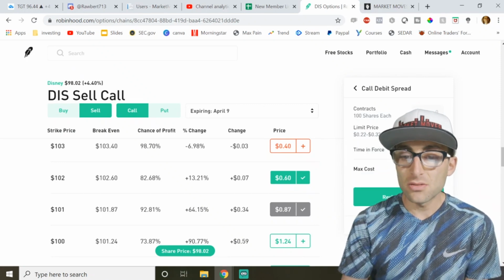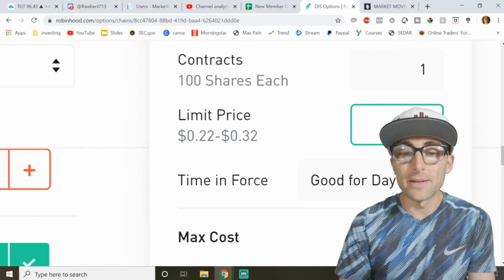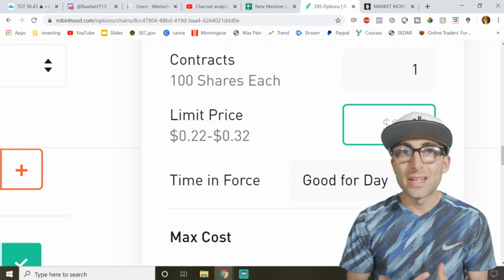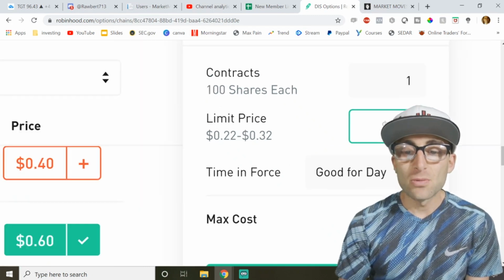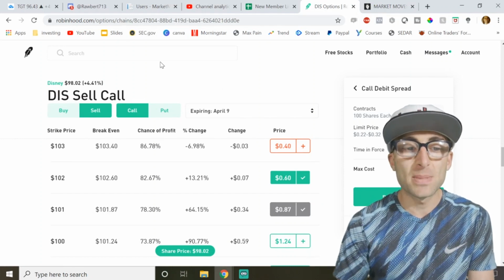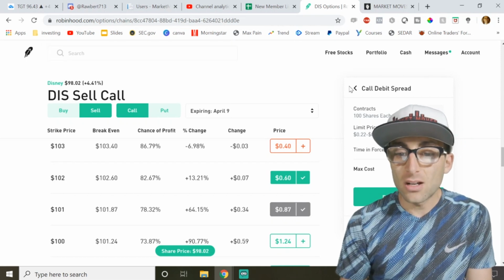And if I click continue, this is how we just execute it. And as you can see, the spread's just super wide. So spreads are great for traders to make money from, but when you're entering and exiting them, you want to make sure you're finding ones that are pretty tight, pretty liquid. If you use the SPY, it's usually one of the better spreads to trade. So that's the call debit spread.